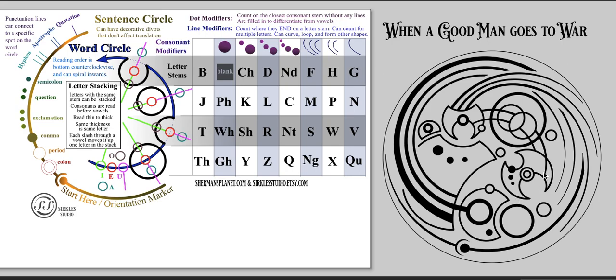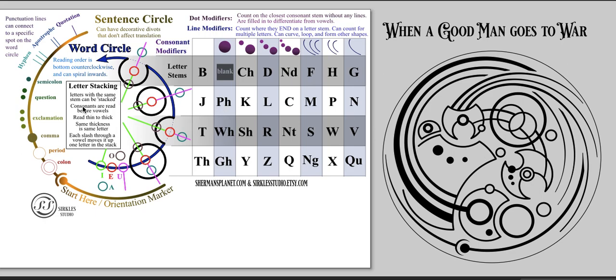And then we have this deep divot, like a bite taken out of a cookie. And this deep divot stem has one line on it, making it a G. There's also some vowels involved. We have two lines, and they are a double line, same thickness, and same thickness means same letter. And this is on the line of the deep divot of the G, and that makes it like this brown one here. And if we follow that down, that makes it a double O.